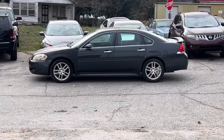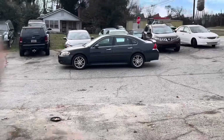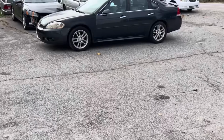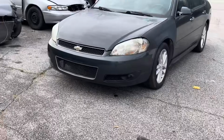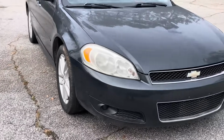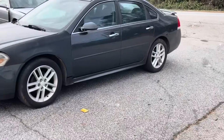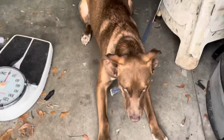Just like that, the saga of the Impala is over with. So don't worry, I still hate Chevrolet Impalas. But we put a motor in it, we made it run. Got to find a headlight, maybe get that fender painted, clean it up. I don't know. Not a fan of Chevy Impalas. Let's just leave it at that. But another one's back on the road. Charlie went with me on the test drive. He approved. He said it was good.